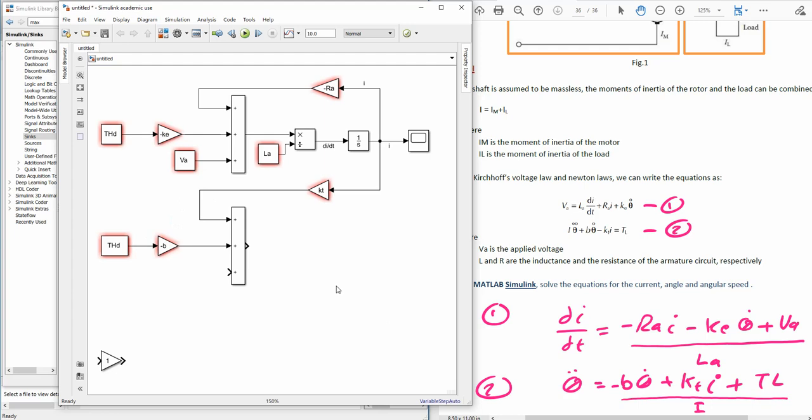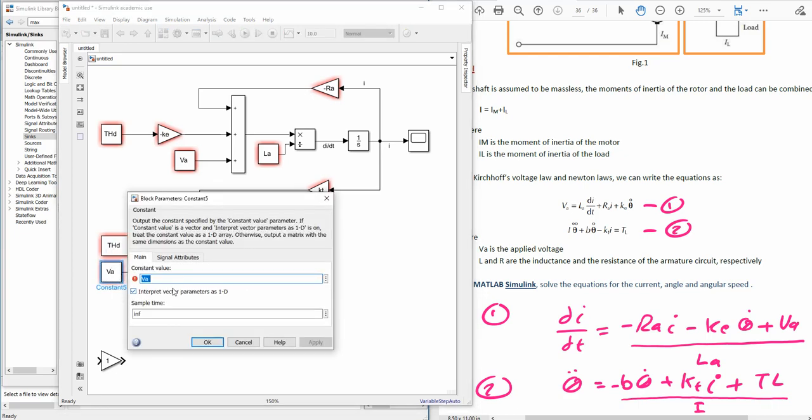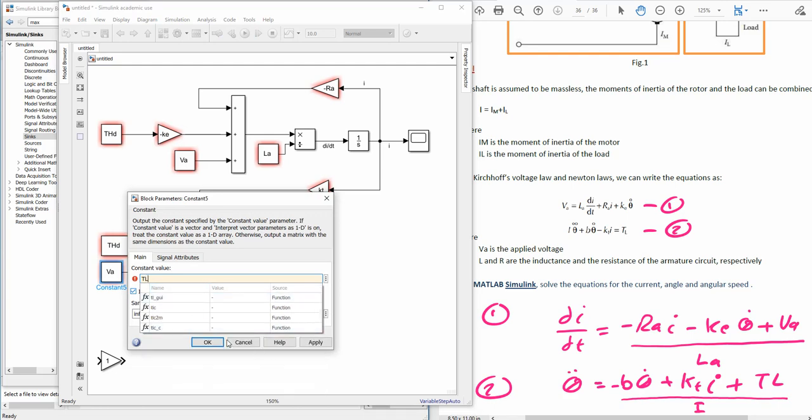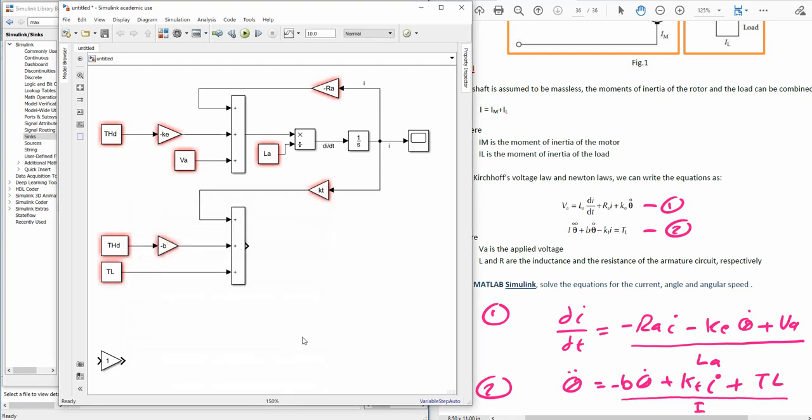It is just a constant, so we can Ctrl C, Ctrl V, copy paste this constant to here, and connect it like this. Okay, now this should be the load torque, TL, capital or small, doesn't matter, but it should be defined in the workspace.